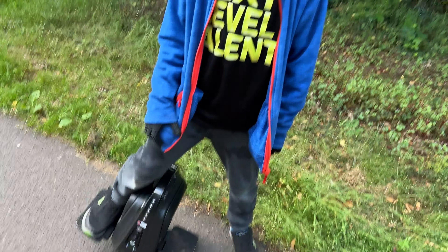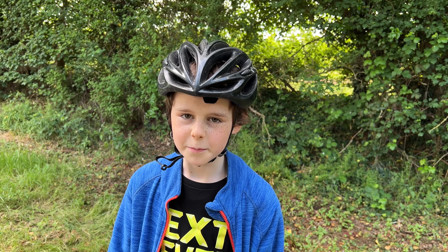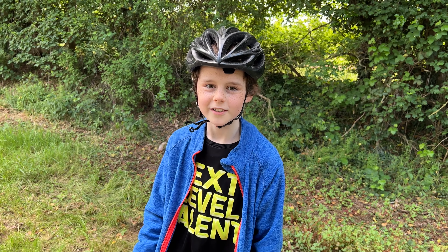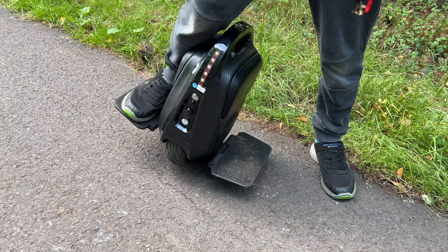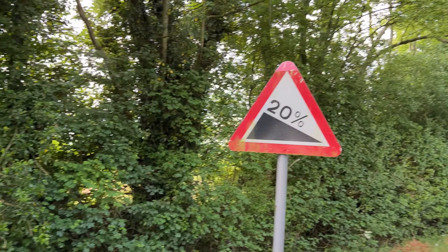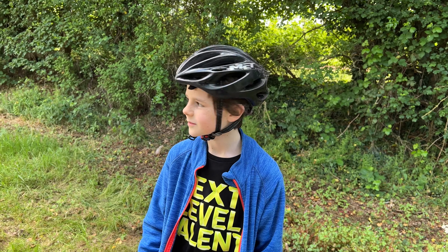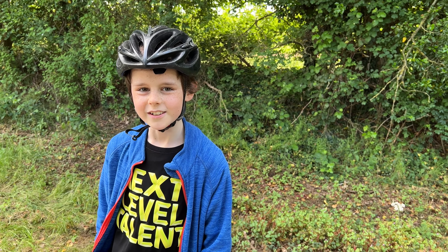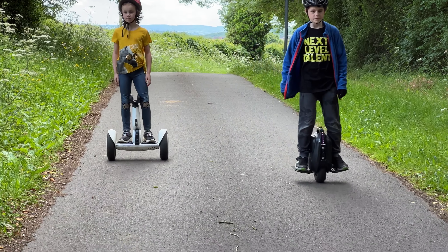So Joel, how did the uphill go? Very good, but I'd have to say, if I was walking up myself, one — I'd be very puffed out, and two — it would take me like 10 times longer. It's like a little pocket rocket, isn't it? Yeah. And now you're going to try a descent — we've come up to the end of that hill you just climbed, and you'll see what it's like when you decelerate down, and how easy it is to come down.